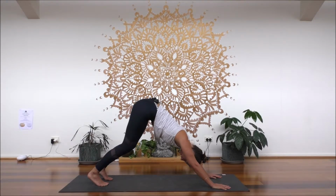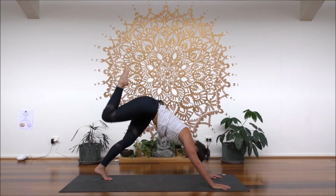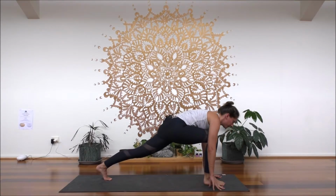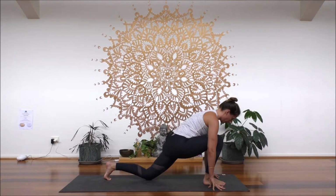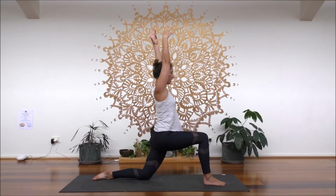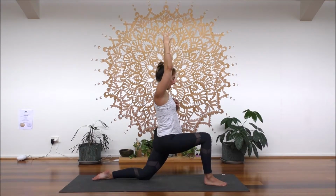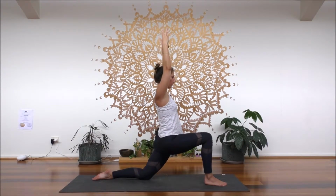Nice. Now as you inhale, float your right leg up to the ceiling, keep your hips square. Exhale, big step in between your palms and breathe. Now lower that back knee down, untuck your toes, reach your arms up to the ceiling. Let your hips sink on down and then just checking, can you still engage abdominal muscles? So we want to be able to support the lower back here, not dump into the lower back. Nice, now soften through the shoulders, but keep the arms, the fingertips active.